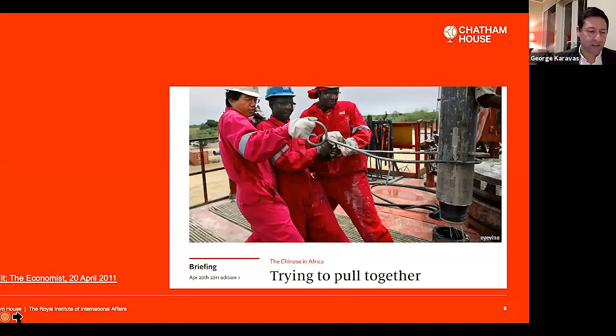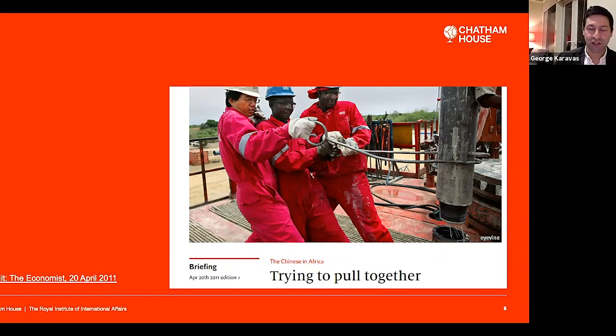So one other set of photographs that I looked at, or one particular photograph that I looked at here, is about representing China, and in a particular way. In this particular photograph, this was of a Chinese worker and two local workers working on a drilling rig for a Chinese oil company in Chad. I think this particular image is one that has been behind representations of China as different to the West.